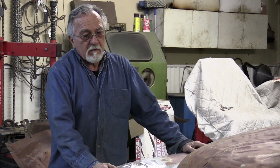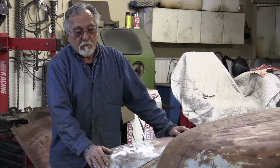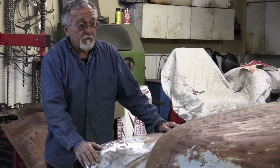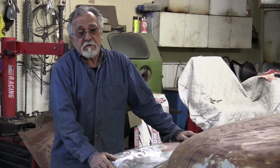And we're going to do 2 or 3 of these as we go through the process. When I get it into primer, get it ready for paint, and when we get the new motor in it as we start to reassemble it, we'll be doing videos on all those till we get to the finished process. Depending on how my workload goes this summer, it might take another 7 or 8 months.